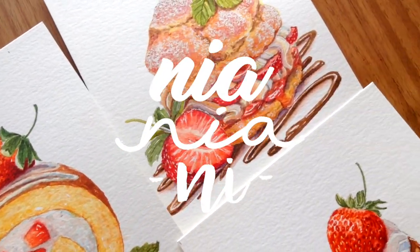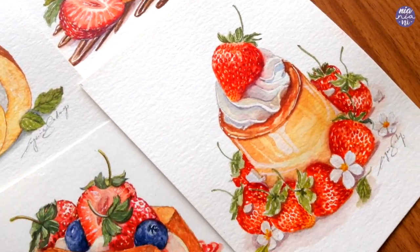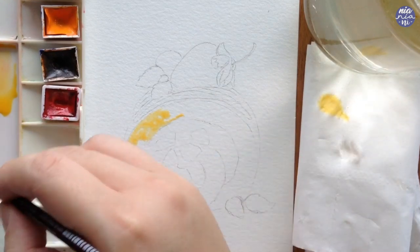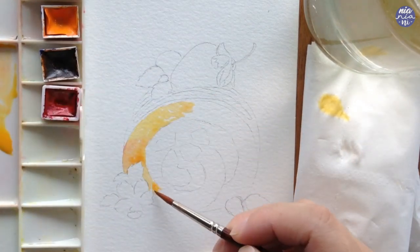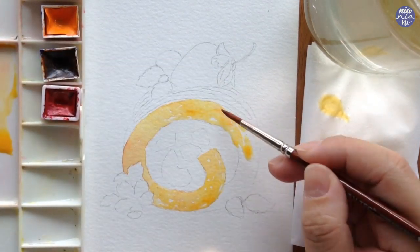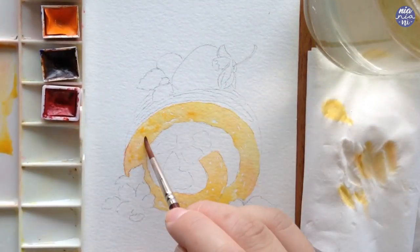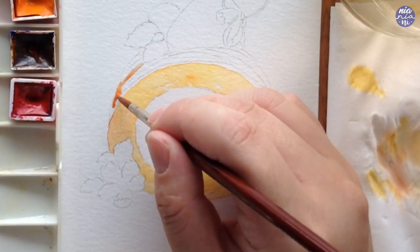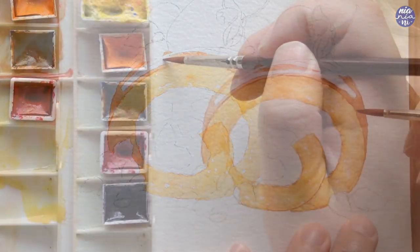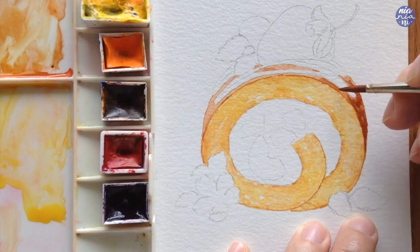So to start off the year, I'm just going to share a quick speed paint on the strawberry dessert collection that I did as my Skillshare class last year. I really like how they all turned out together as a collection, and I thought that I'd just use this to ease into the year since I've been quite busy over Christmas, and I hope you guys enjoy watching it too, because I did really enjoy putting this one together.